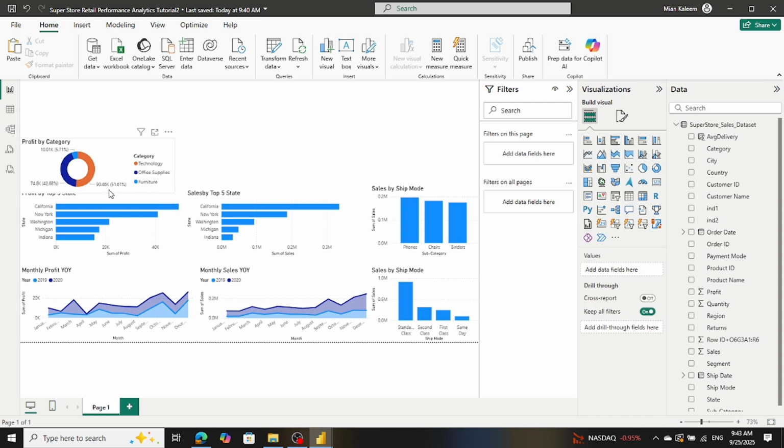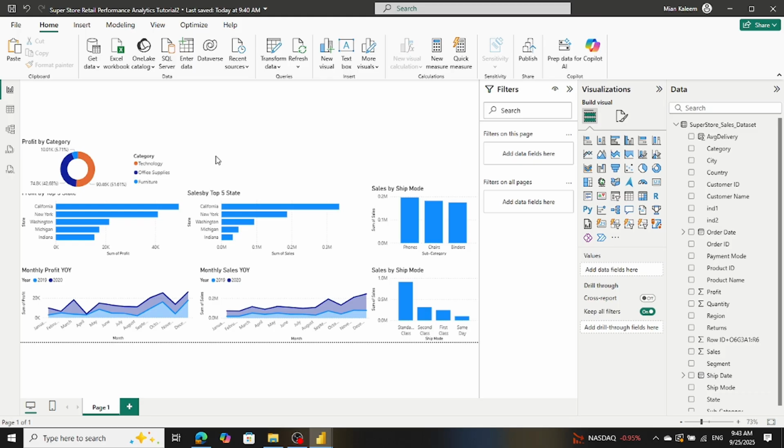So these are technology, office and furniture. Basically we have three categories shown here.